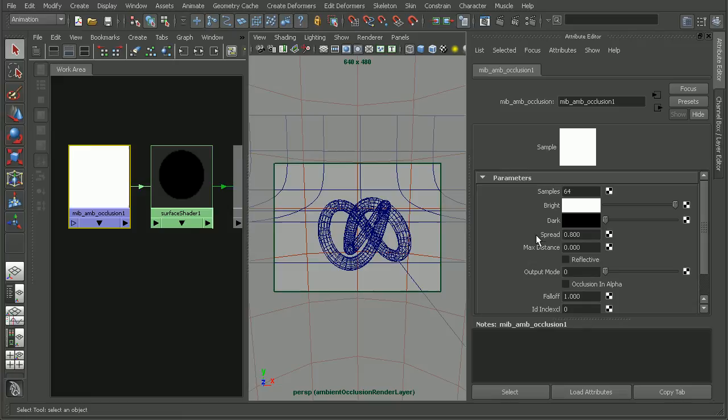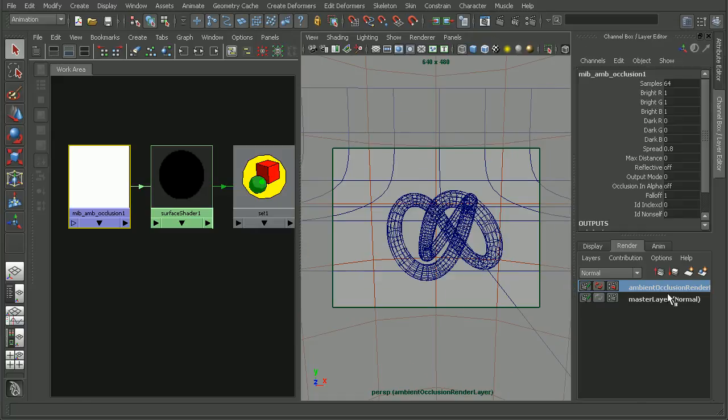Now, if you want a little more in-depth look at this particular ambient occlusion node, we do have a video dedicated to this in the MentalRay Nodes Online Reference Library. And if you're still not really sure whether or not you'd prefer to use these layer presets over the render passes within Maya, I recommend checking out the render passes in Maya course in order to get a nice in-depth look at how the render passes can be used, and then you can determine which method would work for your project.